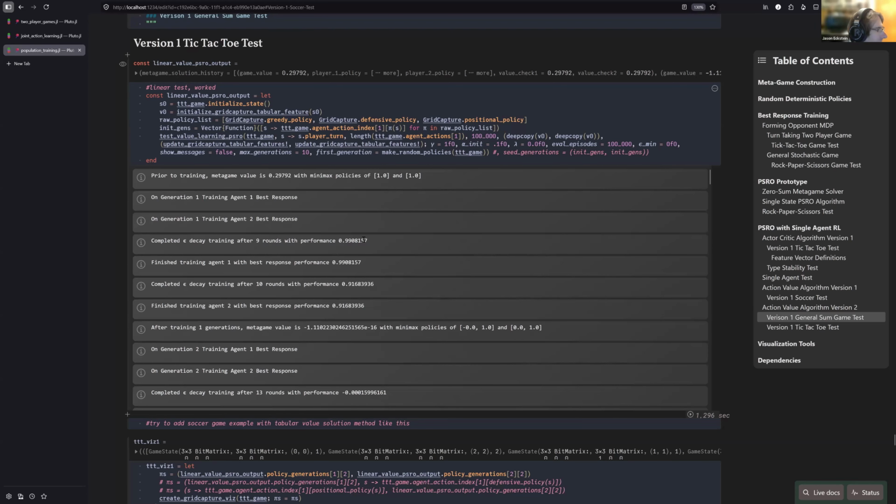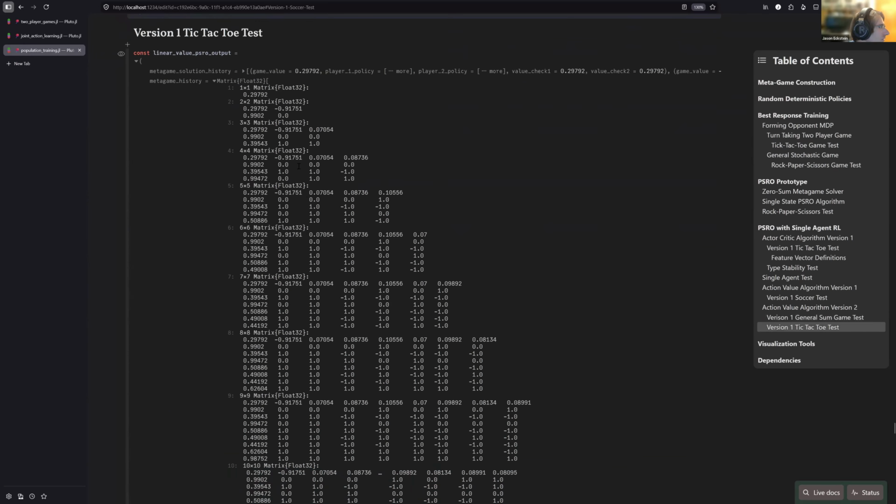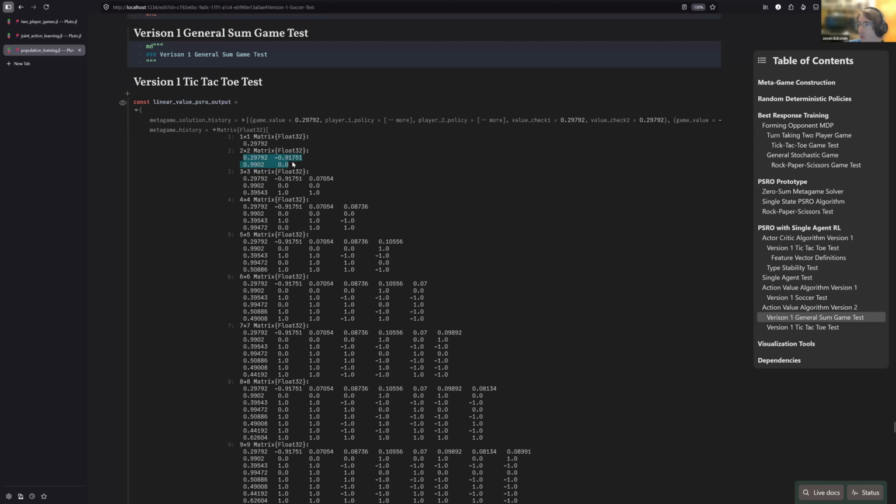After training these 2 best responses, we can see the metagame history here. This is much longer now, and we can see what this metagame looks like in tic-tac-toe. This is the initial matchup of the 2 random policies. Now we add our first best response performance against random, and then this one. In this case, negative values mean it's good for the second player, which is what we would expect. And we can see that these 2 policies that we trained against the random one happen to play a draw against each other.